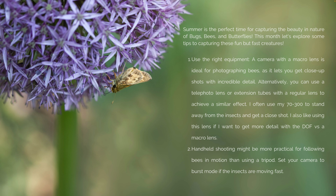My second tip is if you typically shoot on a tripod, you may want to give that up for these shots. Handheld shooting is going to be much more practical so that you can move around your subject and really think about your composition as you're shooting these moving objects. I also encourage you to set your camera to burst mode, especially if the insects are flittering around. It's going to help you get multiple shots, and I am sure you'll have one that's in focus.